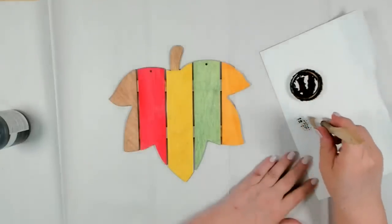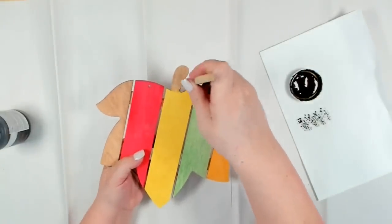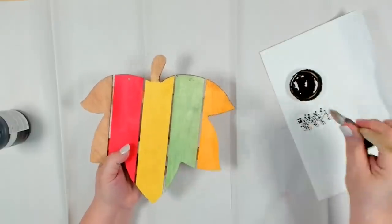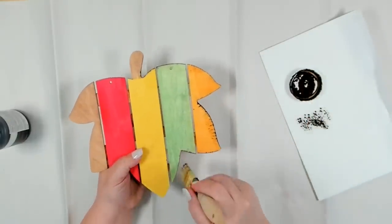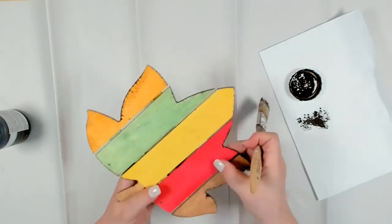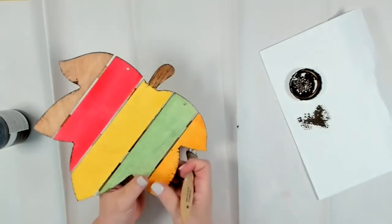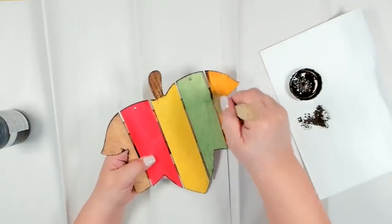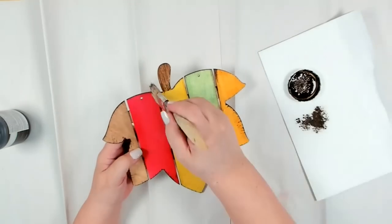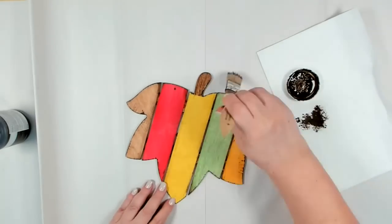Tap in a small amount, tap off any excess, so you just have a little bit there on your brush. And then I'm going to start here just working my way around the edges, and I'm just going to hit the edge and kind of drag forward as I work my way around. Okay, now that I've gone all the way around, now I'm going to go right in between the slats here, kind of drag up and down. I'm going to add a little bit in there as well. Okay, now I'm just going to go through and drag slightly. I don't want a lot, I just want a little.